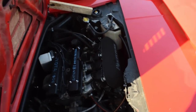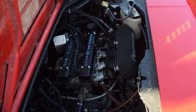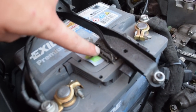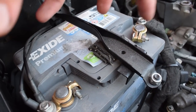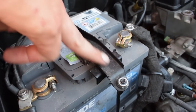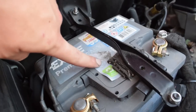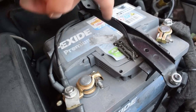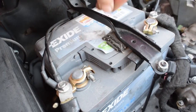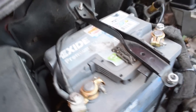That's it for the engine bay - if you've got any questions feel free to use the comment section. Here's another disgusting thing: my battery hold-down has been powder coated, sandblasted, almost brand new and very pretty. But all the batteries available aren't tall enough, so I cut up some old coolant hoses to get this thing to be stable. Very ghetto but it works - it's worked for hundreds of kilometers.